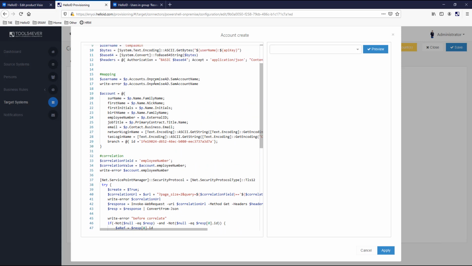Let me see. Yeah, here it is. So this is the person accounts on-premise AD. That's a reference to the on-premise target connector Active Directory. And then I'm using the SAM account name, and I'm reusing the SAM account name that's being created in the Active Directory in the Topdesk connector. Okay, this was provisioning. The last thing I'd like to demo you is access management.